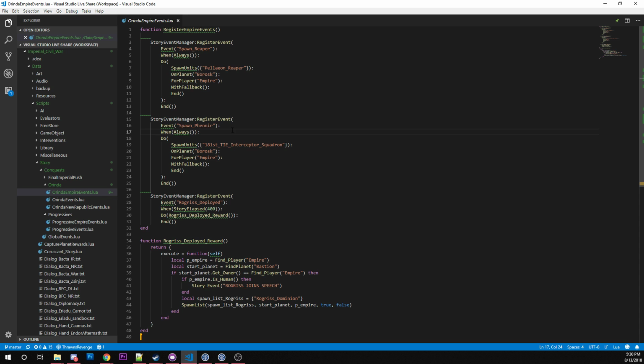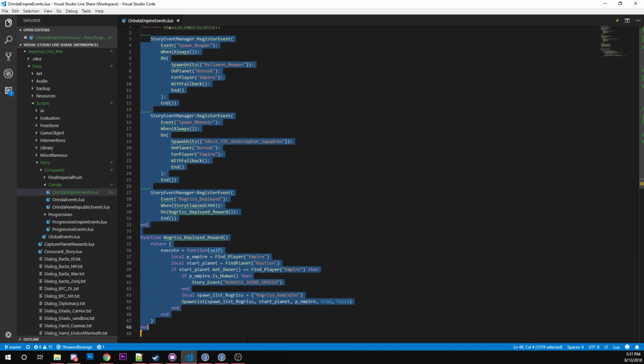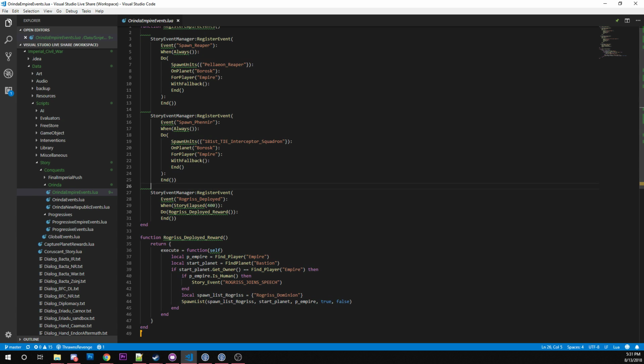Okay, so basically these are the events that we're going to be spawning all our heroes with, doing all the other story stuff with. Normally in Empire at War, it looks more like... Let's see if I can pull that up for you guys and show you what the XML version looks like.